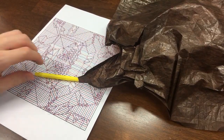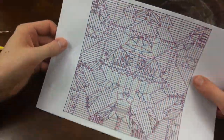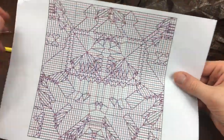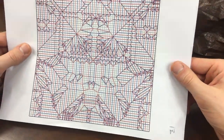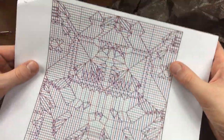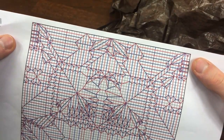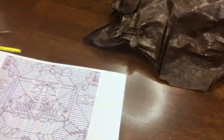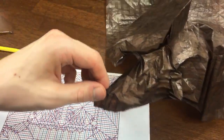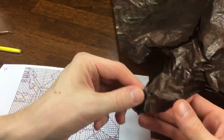No, the model is symmetrical. I'll show you now. It is asymmetric on the top, but it's the same everywhere else. So same on both sides, it's just the top that's slightly asymmetric. Other than that, it's the same. Which is good, because once you know how to do it on one side, it's exactly the same on the other.